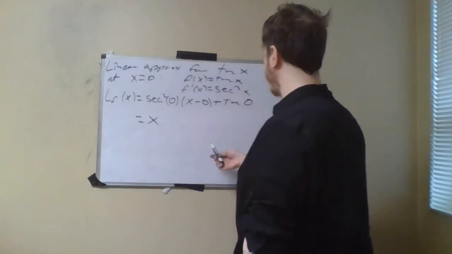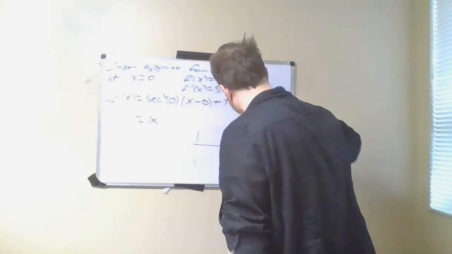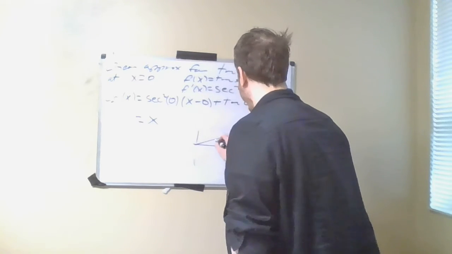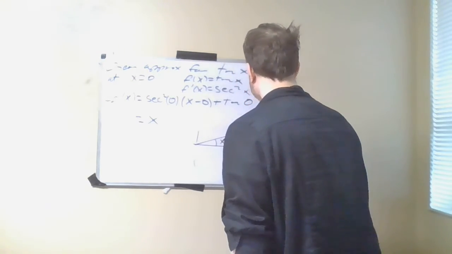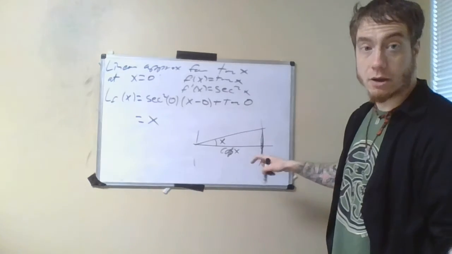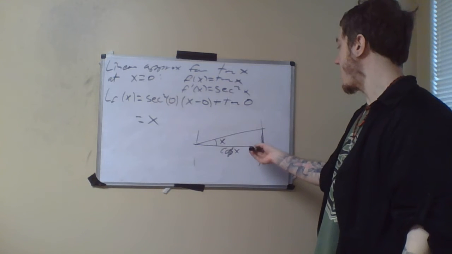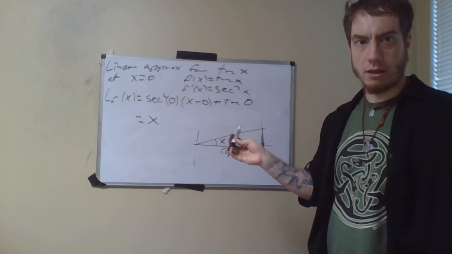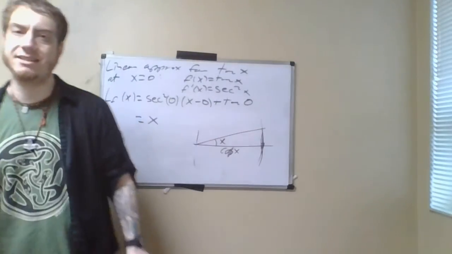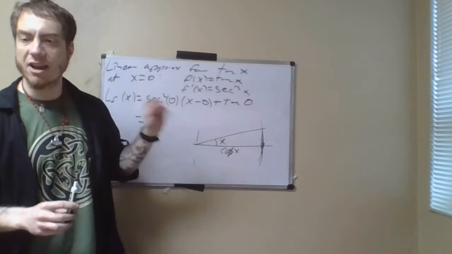And once again, what that comes down to is the fact that on the unit circle, okay, that is not even remotely circular. Let's do a slightly better picture than that. On the unit circle, if I have some angle x, well, the cosine of x is this bottom side of the triangle. But the bottom side of the triangle is not really changing, because as I move this point up and down, the horizontal position isn't really moving. I mean, it moves a very, very tiny bit, but not really much at all. And so this is telling me that at 0, a little change in the angle doesn't really change my horizontal position.